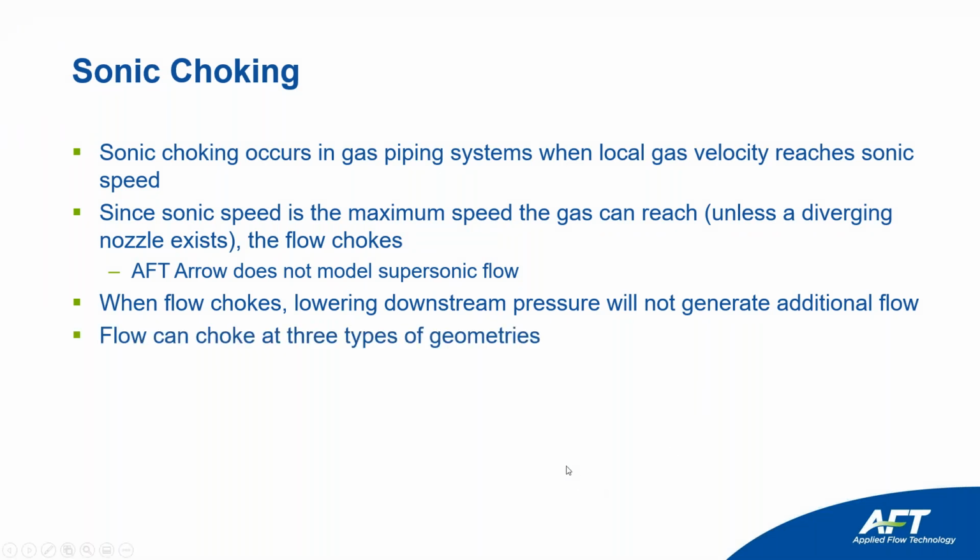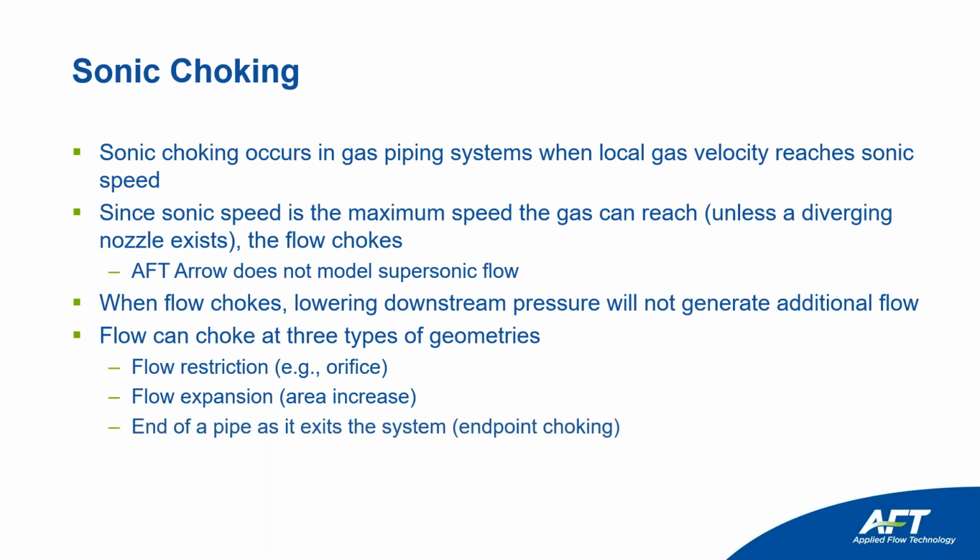And so there are three different types of geometries that you can sonically choke at. One would be a typical flow restriction, like an orifice or a valve. And then another type of geometry is when you have a flow expansion. So as the diameter increases to a larger value, you're going to have sonic choking potentially across that point.